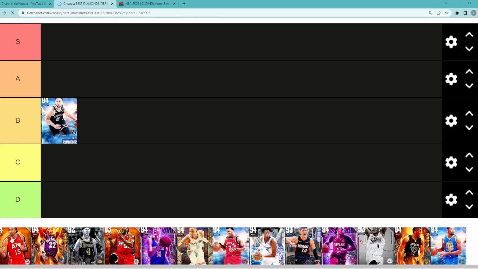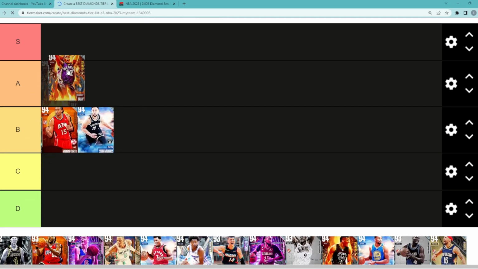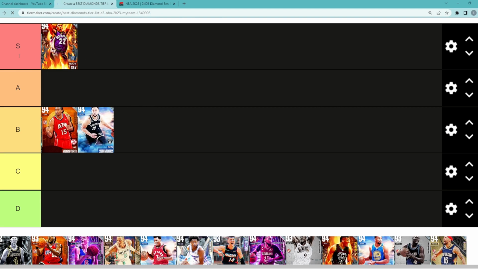Talking about Diamond Al Horford, I would say he's probably also going to be in that B tier category. I do think he's a pretty solid all-around power forward or center. I'd say he's probably better at power forward, so he's going to be in that B tier category. Now, talking about Diamond Rudy Gay, I think he's most likely going to be in that S tier category.